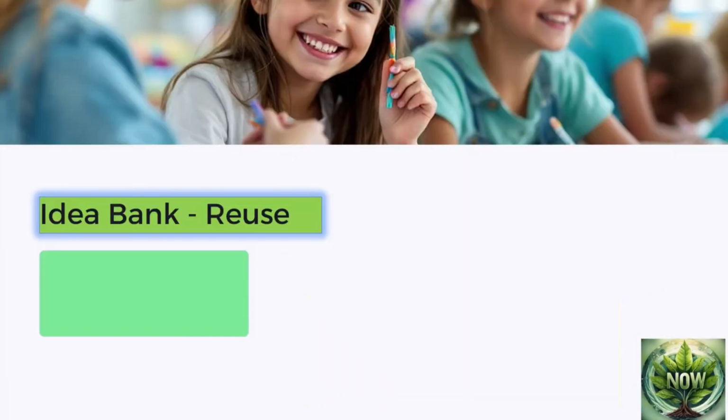Idea bank: Reuse. Reusing is where creativity truly shines, and it's a fantastic way to help students connect environmental responsibility with imagination and innovation. Think about the simple things we often throw away: half-used notebooks, old jars, worn-out folders. Instead of discarding them, encourage your students to reimagine these objects.